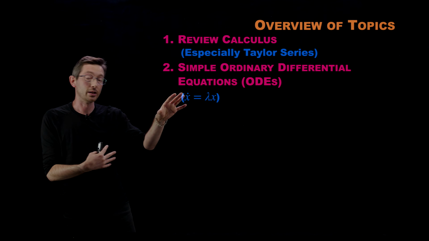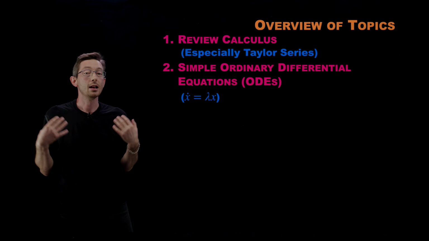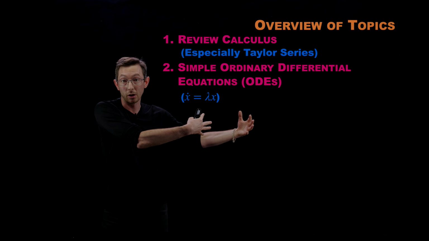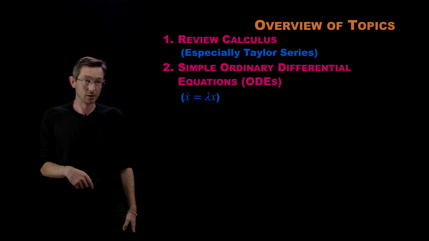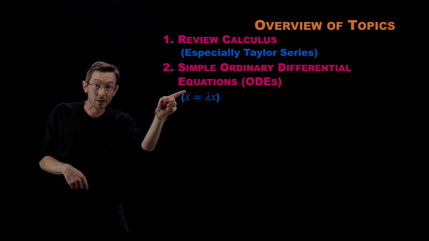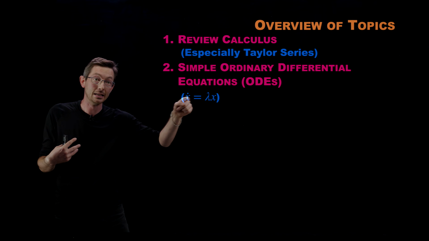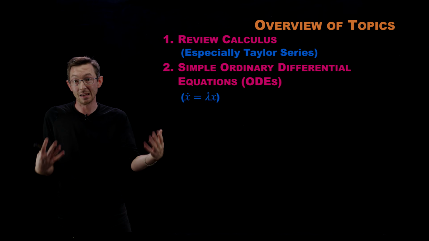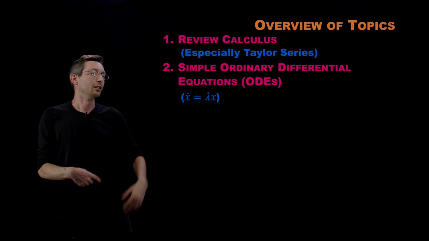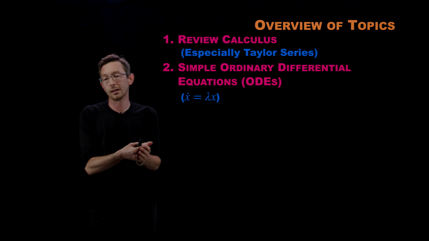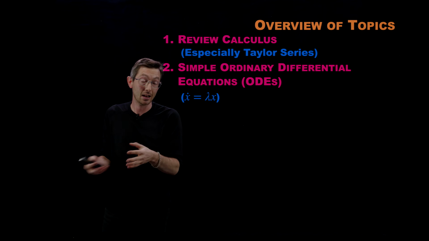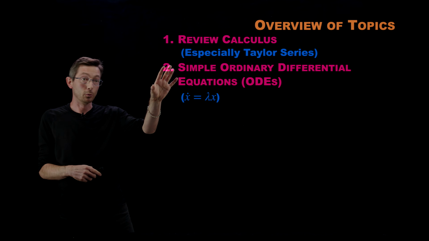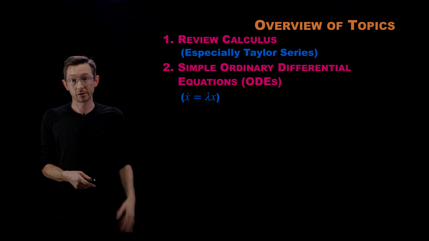And from this, we're going to look at what the solutions are, how to analyze them, how to interpret them, and then we're going to generalize that into much more complicated, rich differential equations. So here, dot just means derivative in time. That's shorthand for d/dt of x, where x is the state of my system or some variable that I'm keeping track of as it evolves in time, like a bunny population, or like the radioactive decay of plutonium or uranium or something like that. So we'll start off real simple and build everything from scratch.